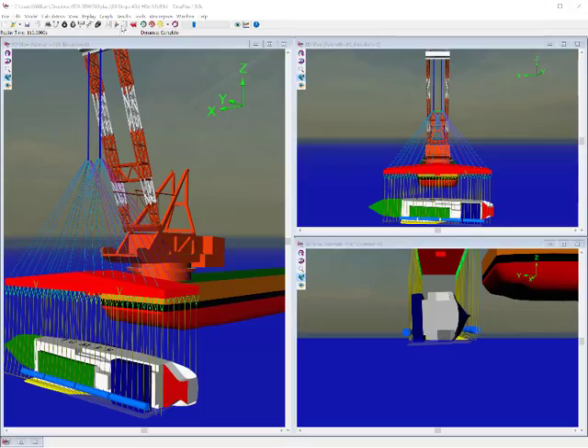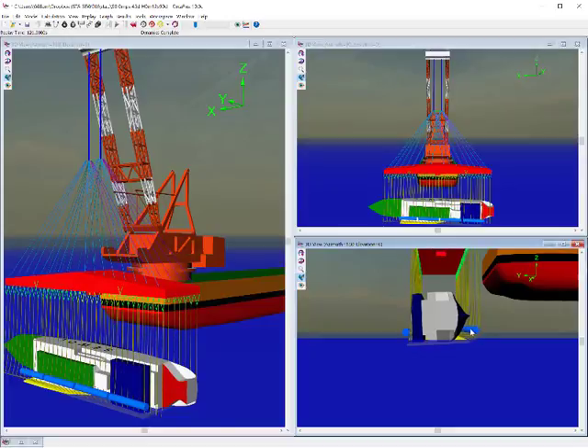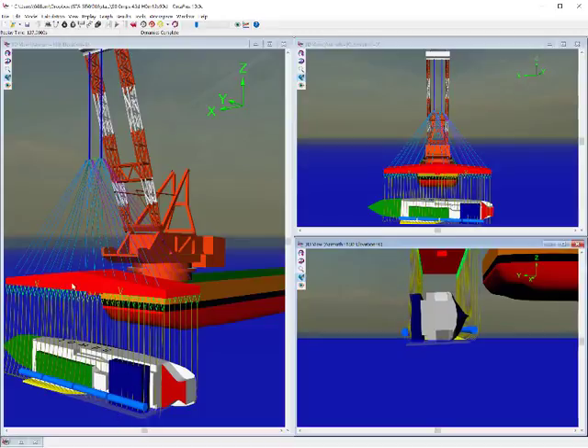Now we're going to look at this replaying in real time — at least real simulation time. The simulation where the lifting starts from its position is at 110 seconds, where it's had to be lowered to get a stable solution in Orcaflex. If you look at the screen here, you'll see the slings gradually pull tight. They appear to pull through the pontoons, which are the outside buoyancy. But you'll see them tighten up and see the pickup from beneath the seabed where it's darker shaded, and the lift frame has to twist down to line up with the seawall.